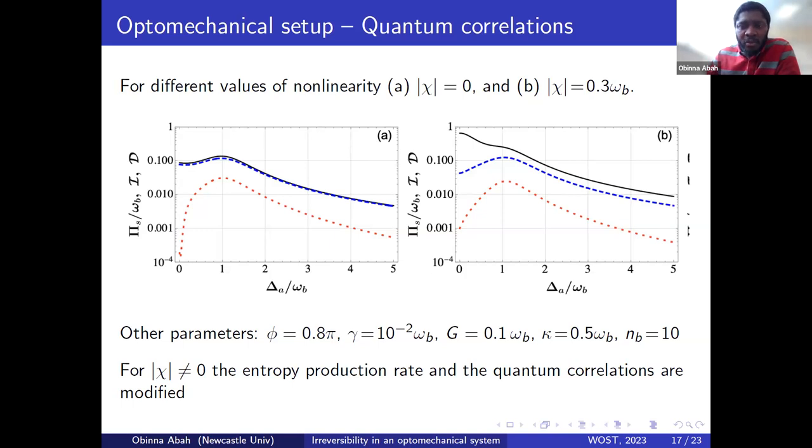But as we start to have some crystals in the medium, you start to have some deviation. The remarkable part is that at very small detuning, while the entropy production is going down, there is some increase in the mutual information as well as the discord. What we felt is that this is related to the breakdown where your cavity decay rate is almost equal to the square modulus of the amplitude of the pump.